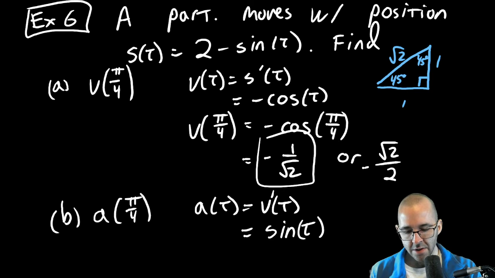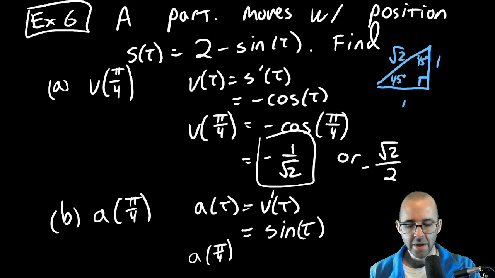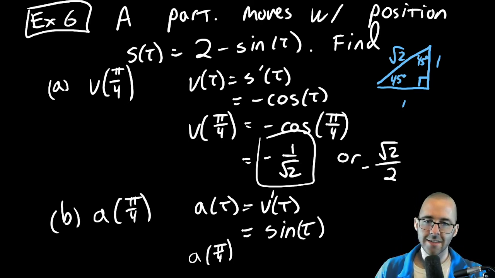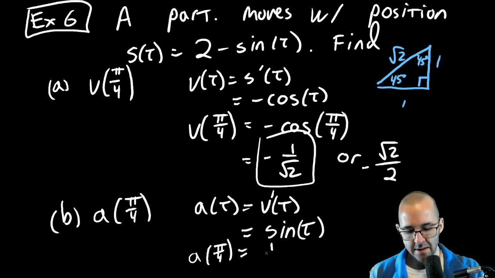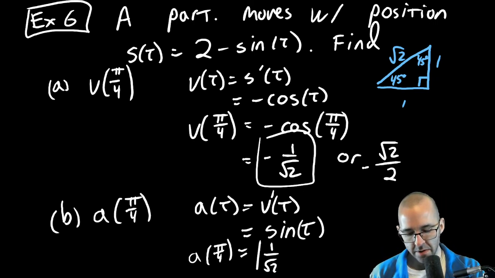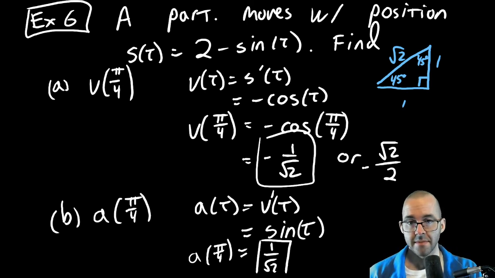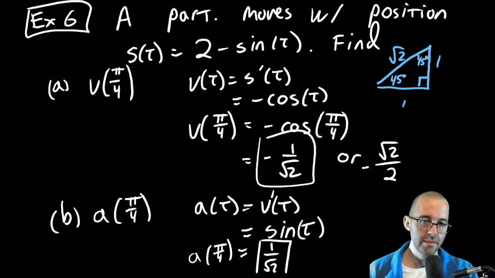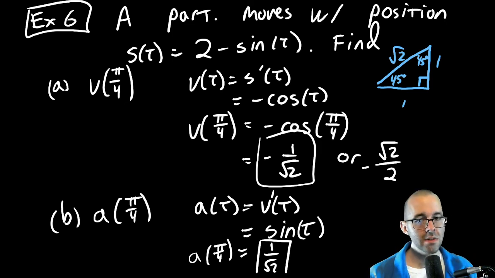So specifically the acceleration. And we like to have units, but this problem didn't give us units, so we can't say our velocity is like negative 1 over root 2 meters per second or something like that. So similarly, this is going to be 1 over root 2. The sine of pi over 4 is 1 over the square root of 2. So it's moving backwards, but it has positive acceleration. If the acceleration is the same sign as the velocity, it's speeding up. If it's an opposite sign of the velocity, then it's slowing down. So we're going backwards, but we are slowing down.